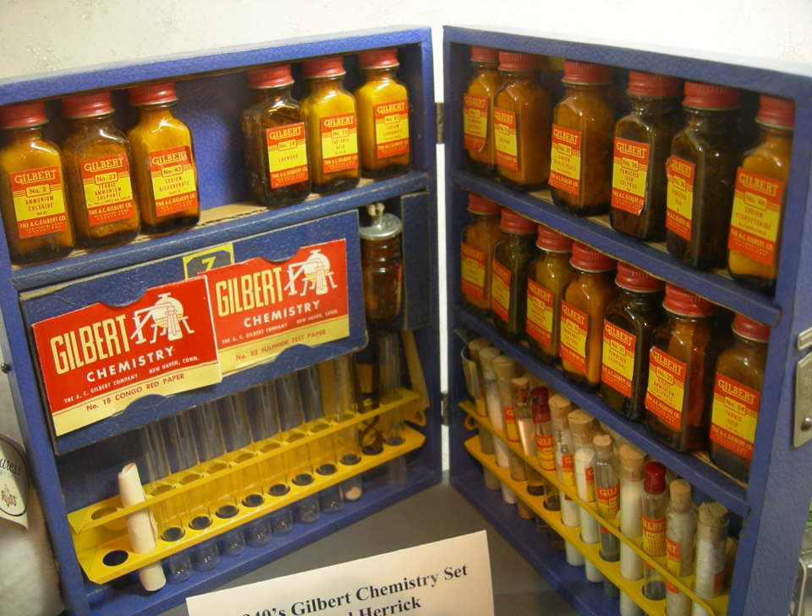The experiments described in the instruction manual typically require a number of chemicals not shipped with the chemistry set, because they are common household chemicals: acetic acid in vinegar, ammonium carbonate (baker's ammonia or salts of hartshorn), citric acid in lemons, ethanol in denatured alcohol, sodium bicarbonate, and sodium chloride (table salt). Other chemicals including strong acids, bases, and oxidizers cannot be safely shipped with the set, and others having a limited shelf life have to be purchased separately from a drug store — including hydrochloric acid, hydrogen peroxide, silver nitrate, and sodium hydroxide.